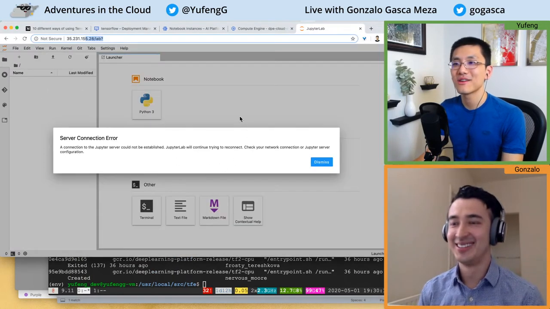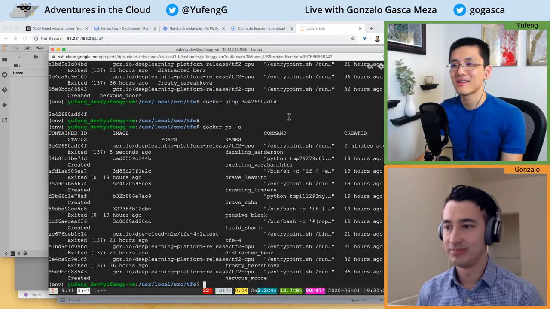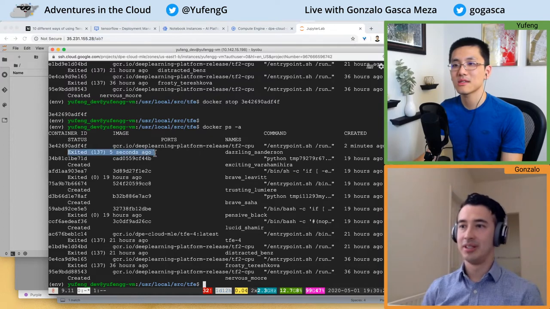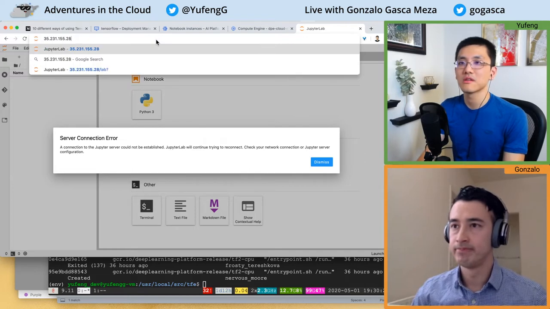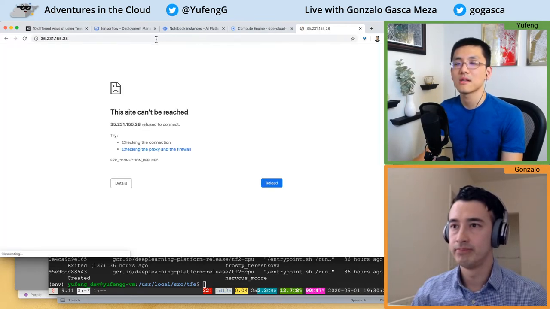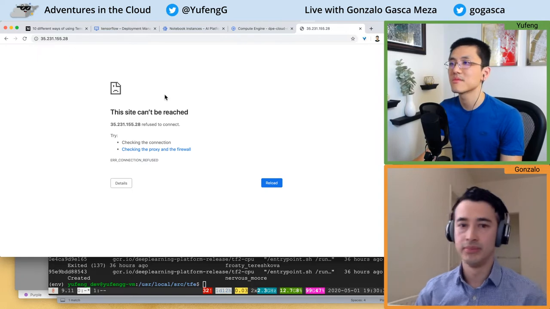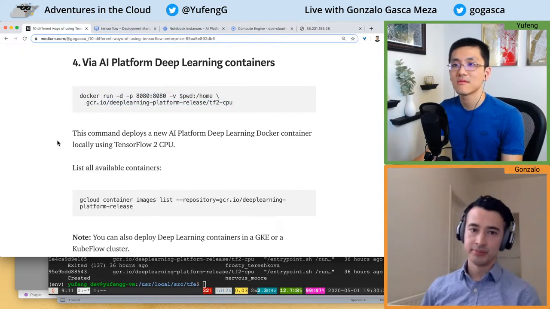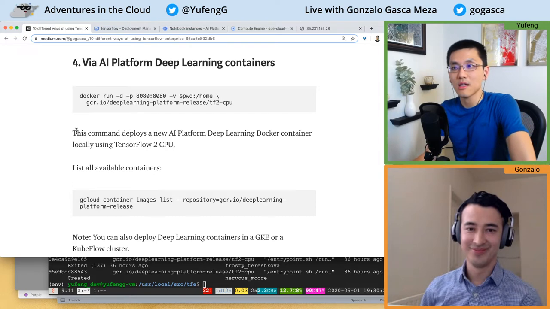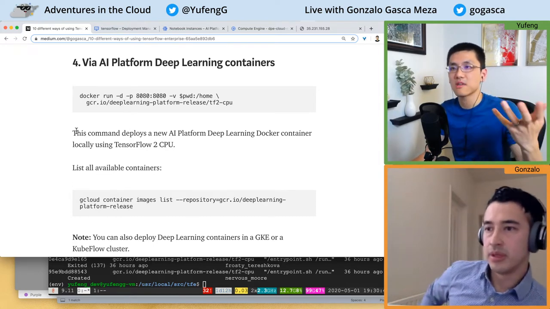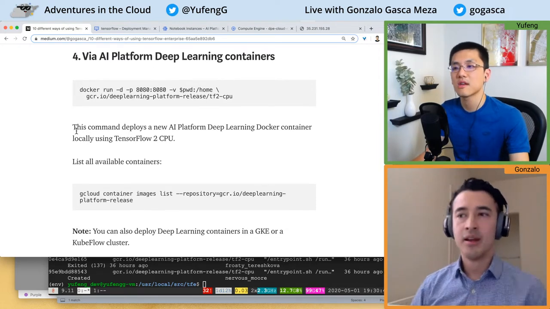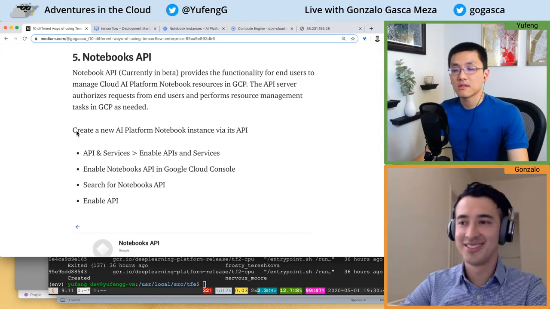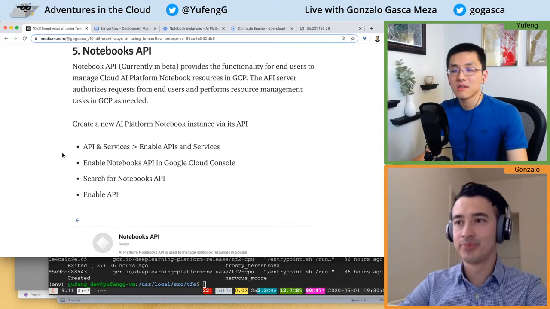Oh, you see over here, it already says there's a connection error. We're confirming that this image exited 5 seconds ago. We already know it's dead, but we can confirm that this cannot be reached. Awesome, so we've proven to ourselves that this works. That's a really neat trick to get up and running really fast: you have a VM, you just run the Docker container, and the port forwarding is built into that command. Really handy.